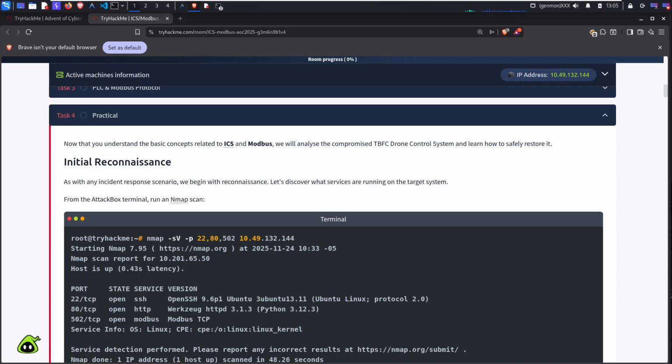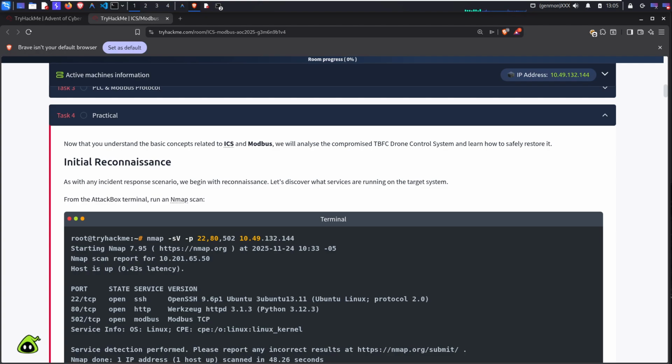So in this lab, we'll be going to explore the intersection of IT and physical machinery. Specifically, we will cover Modbus protocol fundamentals, where we will be understanding how industrial devices communicate and why the legacy protocol is a gold mine for attackers. Next, we will be understanding PLC interacting, like how to use Python, specifically the PyModbus library, to talk to a programmable logic controller, that is a PLC.